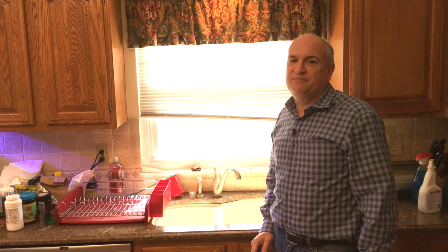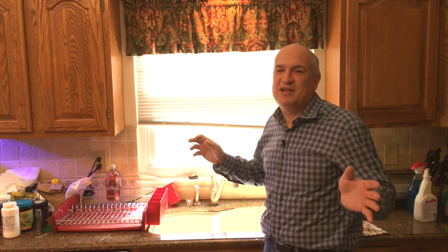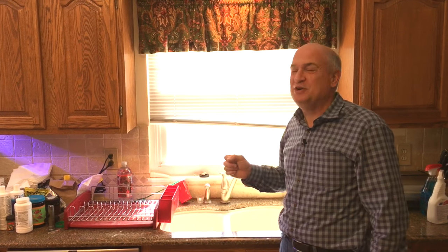So for the new hobbyists, again, let's do a little educating. Explain to them why you don't want to basically plumb that directly into your tank. Why you chose to have a reservoir, because one, I know of a lot of people that have flooded their tanks. They forgot, the phone rings, something happens, and they fill the tank up with fresh water, and that's not a good thing, obviously, because these are saltwater creatures.